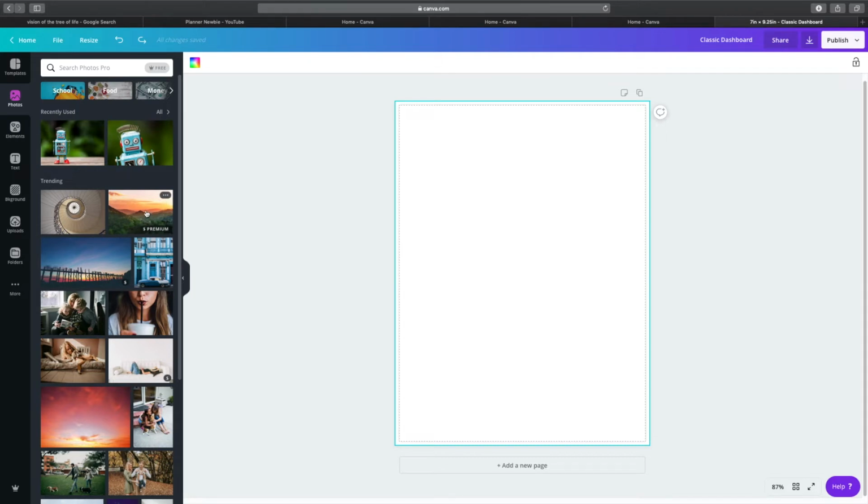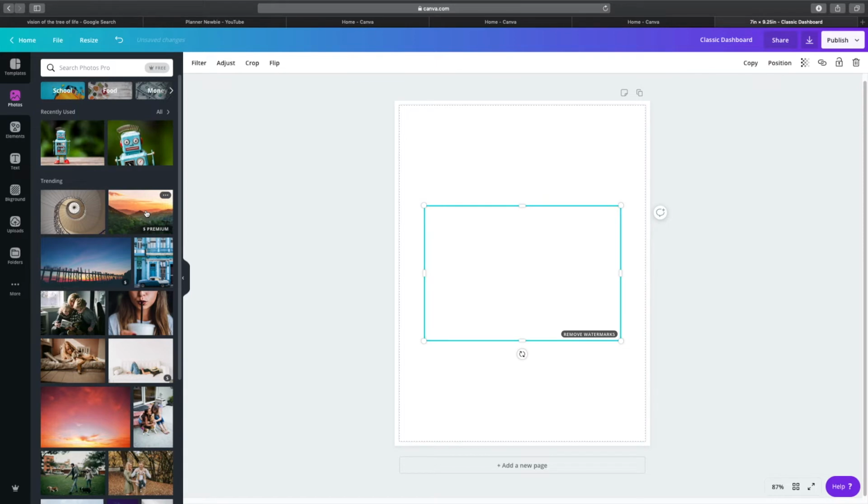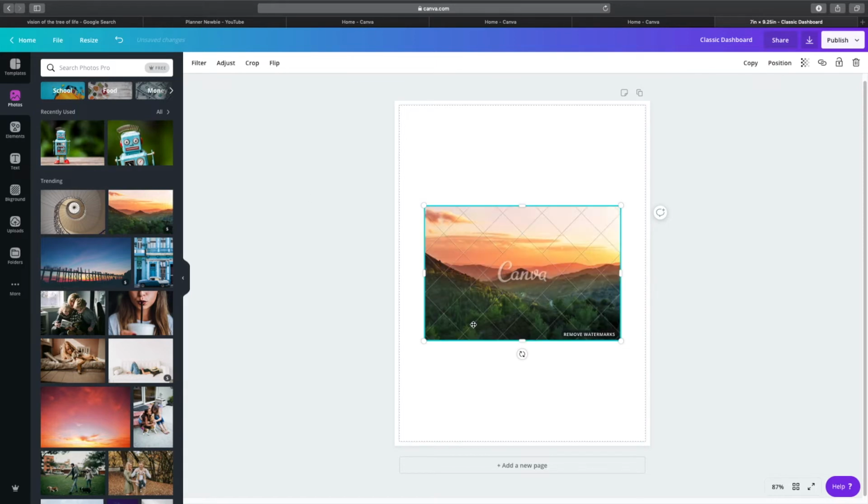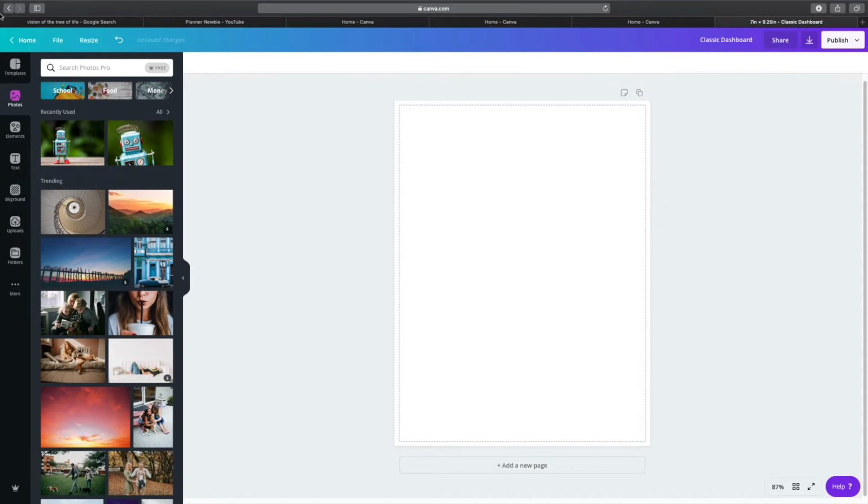So if you're going to click a picture, you just click it. And if it's a premium photo, it will have this watermark. And then you cannot do anything. Like, you can make your page, but when you go to download it, it will remind you that you have to pay for whatever has a watermark on it. So honestly, there's over 1 million photos in here, so I oftentimes find exactly what I need.